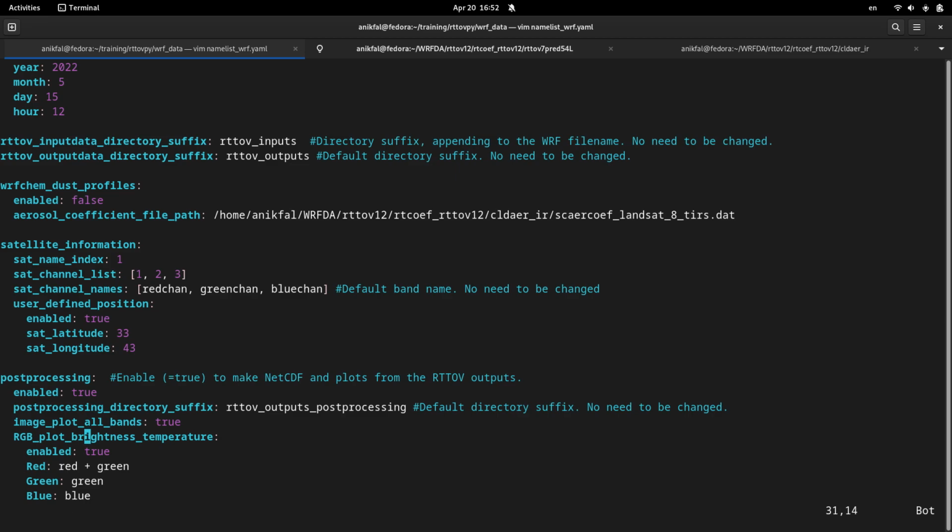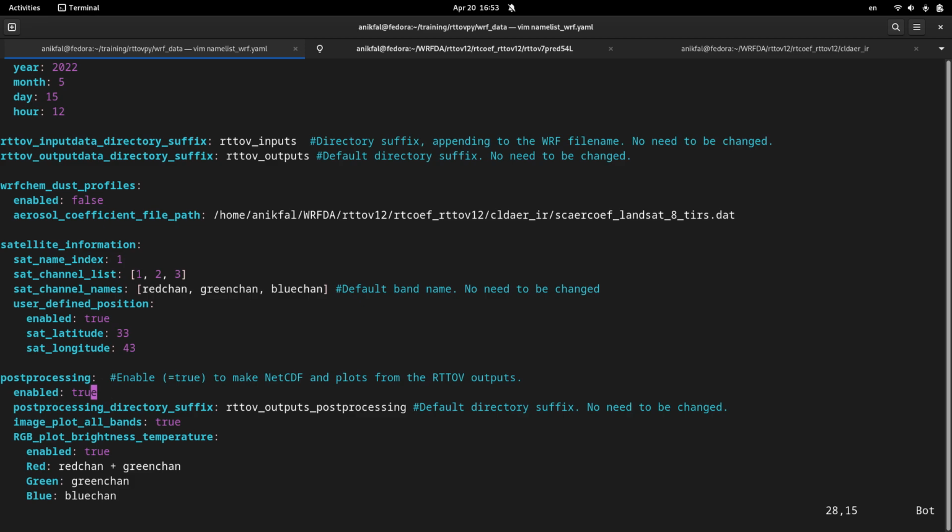I'm not sure if this configuration of red, green, and blue will produce something fruitful, but let me correct it. This is the blue channel, green channel, and red channel. This is just a calculation of 3 different channels of this RGB image. You can change it, but no problem. I just want to show you how to do that.